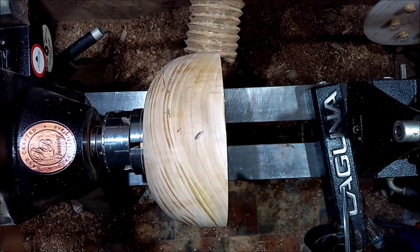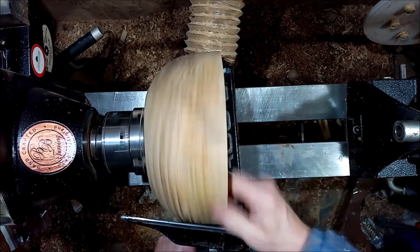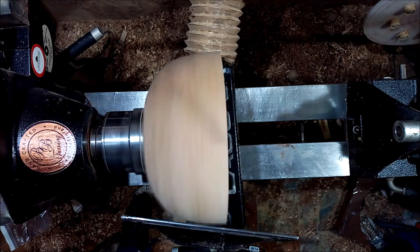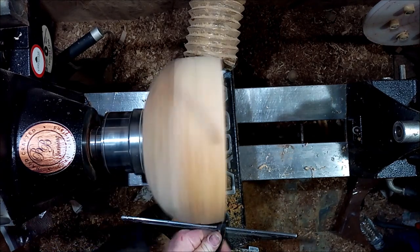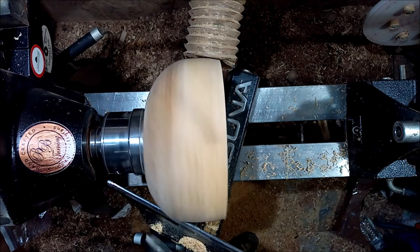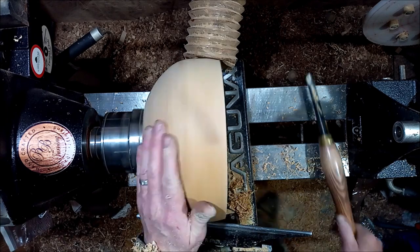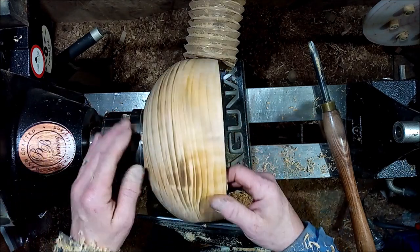Now this is quite a pretty bowl. So the first thing I want to do as normal is level that warp out of it. So we do that and then we'll really get going with the turning on this. Right, there's the roughing done. It's back to being circular. As you see, I'm kind of going for a closed top on this one, for a closed bowl.